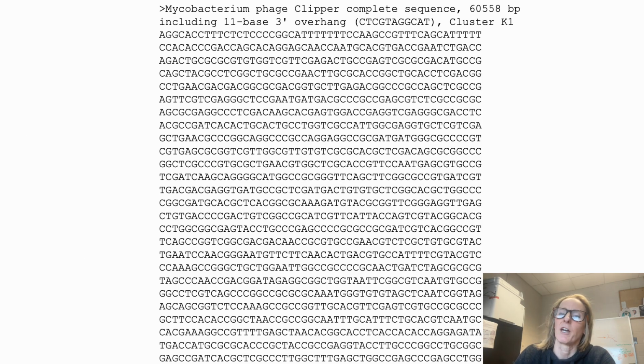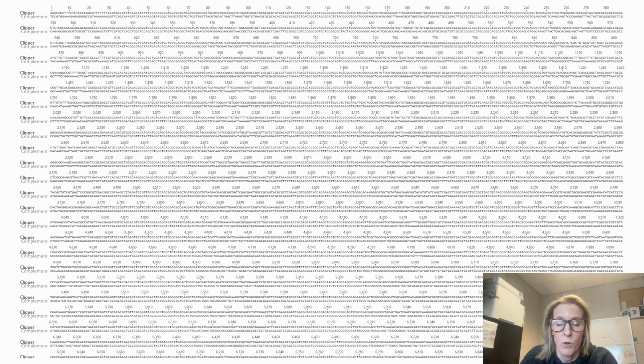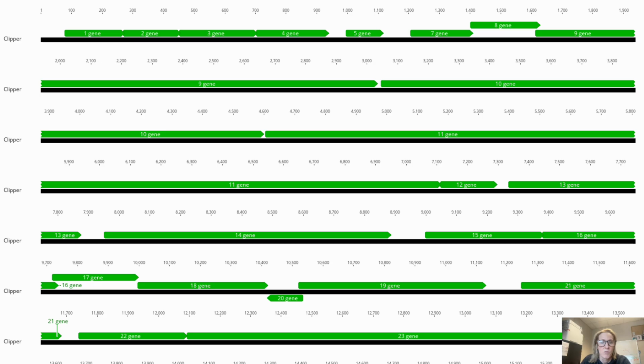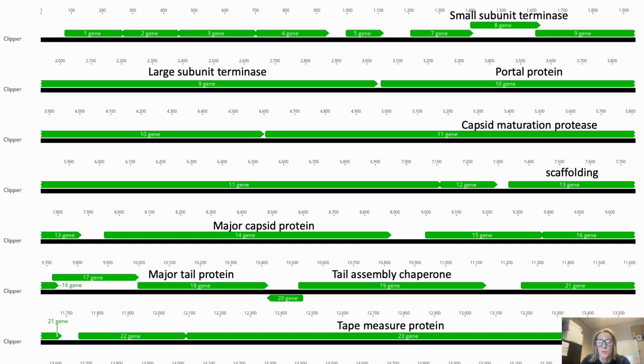Here's a FASTA file for a phage named Clipper. It has a genome length of 60,558 base pairs. Your goal in this course is to determine from this sequence where the genes begin and end, what the biological function of those genes are, and what this tells us about the biology of the phage.